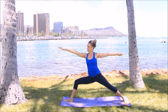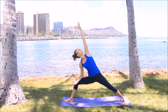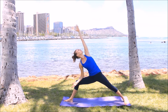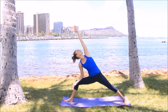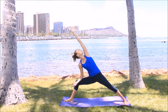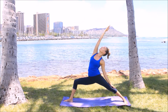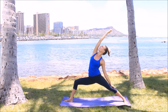Exhale, extended side angle, bring your front elbow to your front thigh and reach your opposite arm high to the sky. Open up your ribcage and squeeze both of your heels to the midline. Start to feel more activation in your inner thighs. One more full breath. Inhale to reverse warrior, stay low in your front knee and reach your front arm up and over your head, lean back to side body stretch, engaging both legs equally.